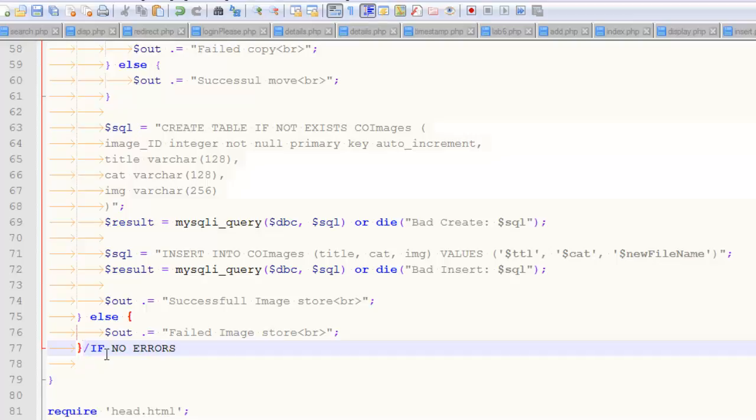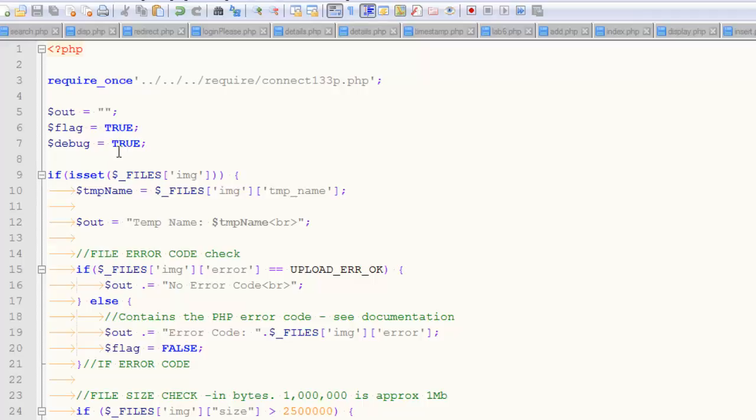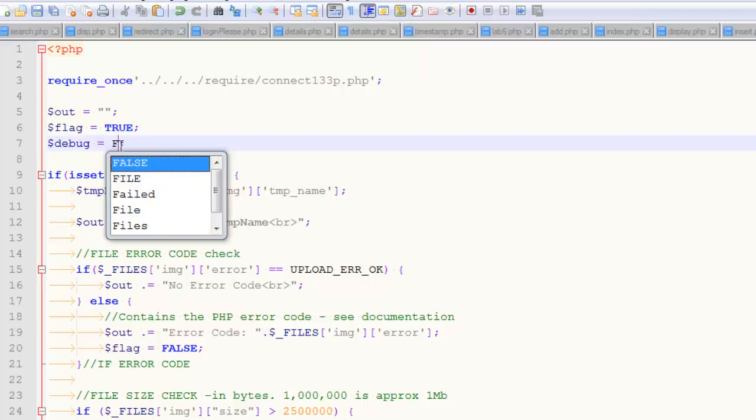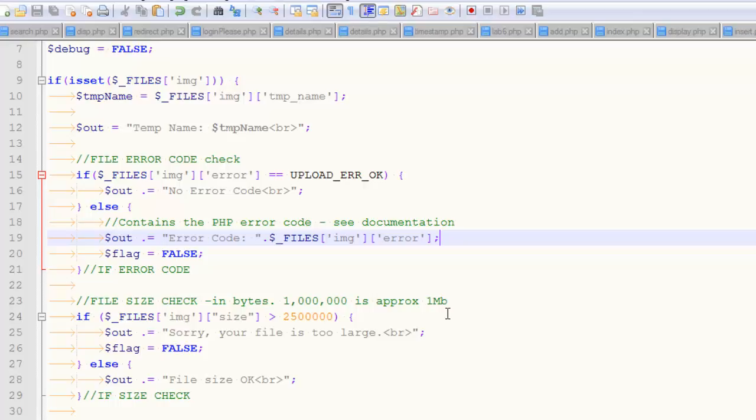All right, so the other thing to understand is that at the point where your inserts are actually working, you probably don't want that debug flag on. So now I head back up to the top and turn my debug flag to false. And now I don't see those debugging messages anymore. As you see, there are so many mistakes you can make in this process that I like to spit out output at every step so I can figure out early on whether I made a mistake or not.